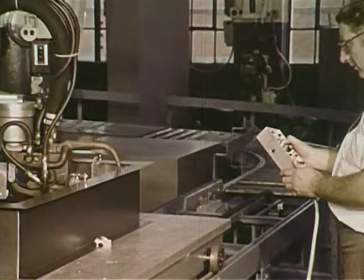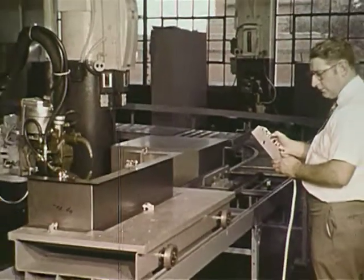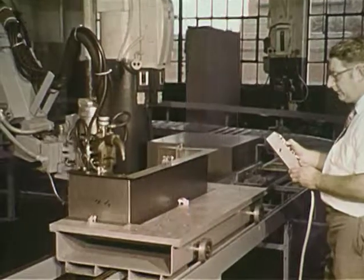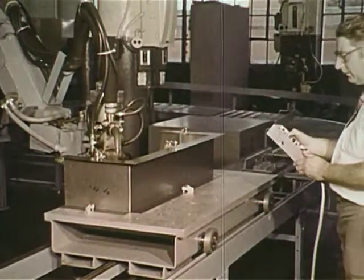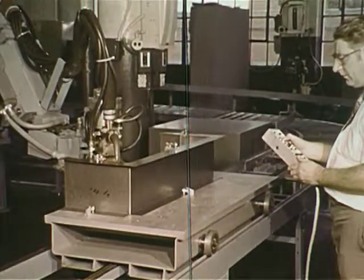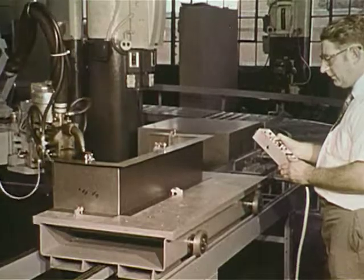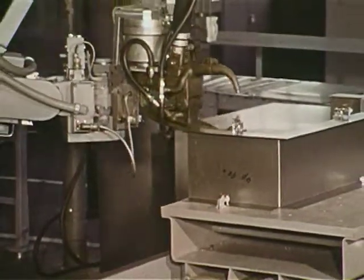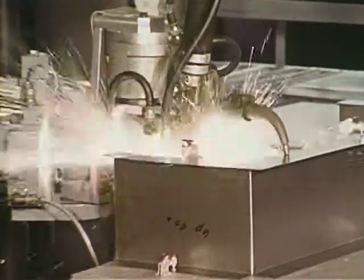Once the program has been completed, a hard copy in the form of a punch tape can be obtained automatically, utilizing the tape punch. If during teaching a programming error is made, a coded message will be displayed on the CRT identifying the error and suggesting corrective action. Once the operator is satisfied with his program, the arm is placed in the automatic mode and the program will be repeated exactly as taught for as long as desired.